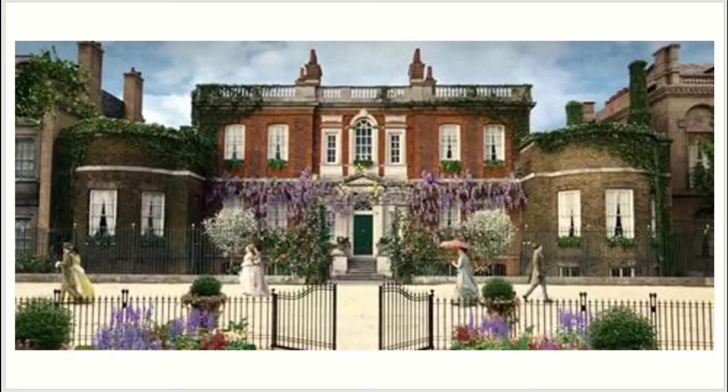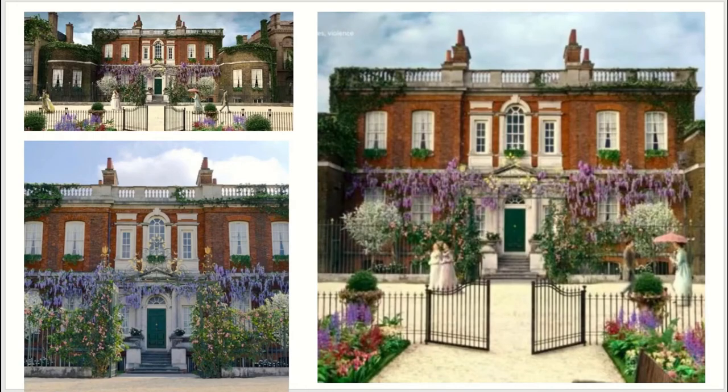I wanted to keep making things, so I thought let's start with some of the most iconic pieces. One of the elements in the series that stood out to me most is the Bridgerton house. I realize this picture is pixelated — I obviously don't own these pictures — and there is a little CGI going on. But this is a real house in real life that they spruced up, and this is generally what it looks like. It's a beautiful mansion in London with purple wisteria, what I'm assuming is some dogwood trees, some rambling roses, and lots of greenery.